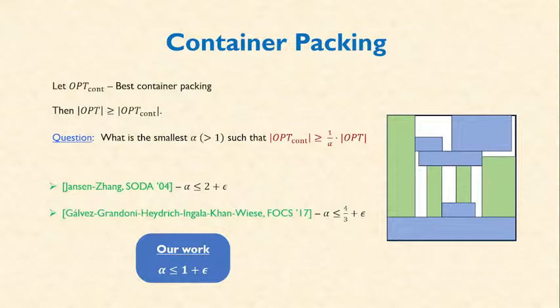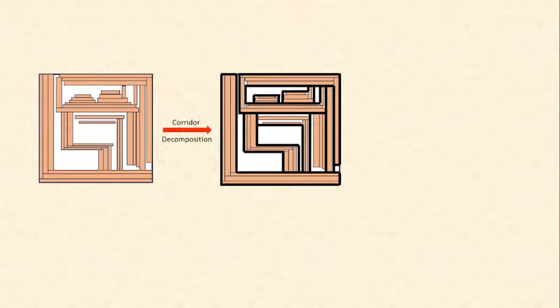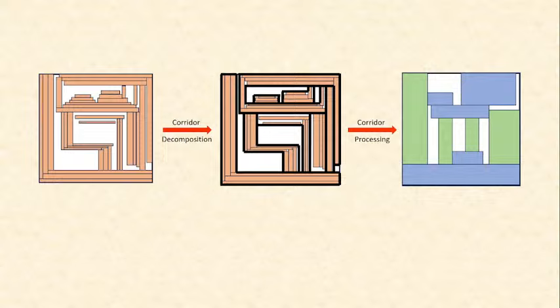So I'll just briefly have one slide to say how we get this improved upper bound on alpha. We start with the optimal packing of the horizontal and vertical rectangles, and then we apply something called the corridor decomposition framework. This is one of the very beautiful results in the area of rectangle packing, which intuitively says that it is always possible to partition the knapsack, this whole square, into a constant number of rectilinear polygons by deleting just a small fraction of rectangles. And once we have this, we show a new resource contraction lemma, and then using that we do some corridor processing in order to convert these rectilinear polygons into containers. But this is a very high level sketch of something that took around 10 to 15 pages to write, and I don't have time to go into that.